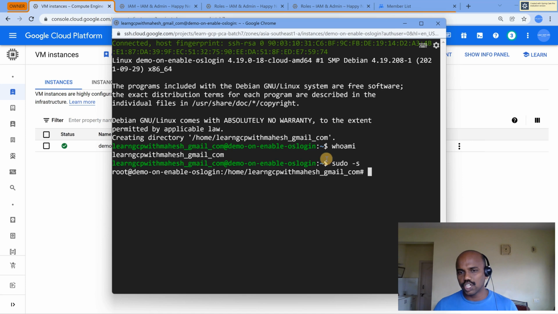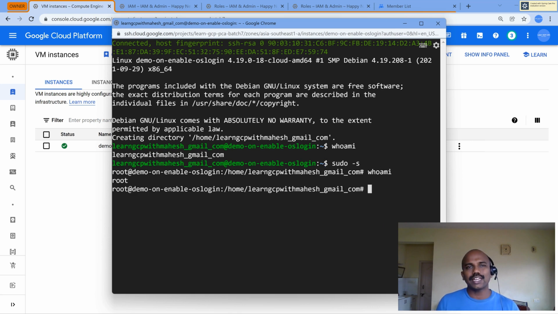Now you can see the change in the prompt. From $, it became a hash. If I type whoami, it is going to show root. Now I can do any installation, folks, as a root user. This is one of the biggest advantages, because just getting access to a virtual machine is not sufficient. We may need to install certain things, so this root user, or the sudo access, is going to be really helpful.